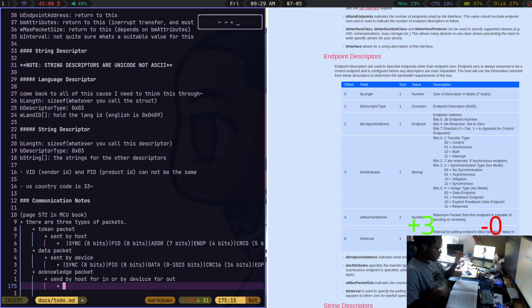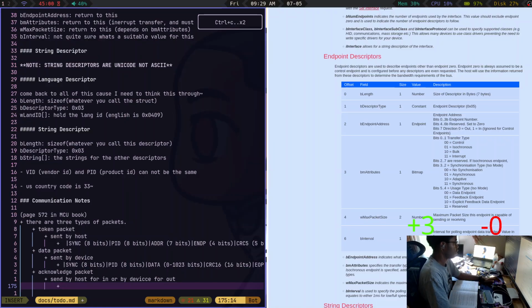In. So my thing is, the transfer direction can either be in or out from the host perspective. An in token packet indicates that the host is requesting to read data from the target. Okay, cool.